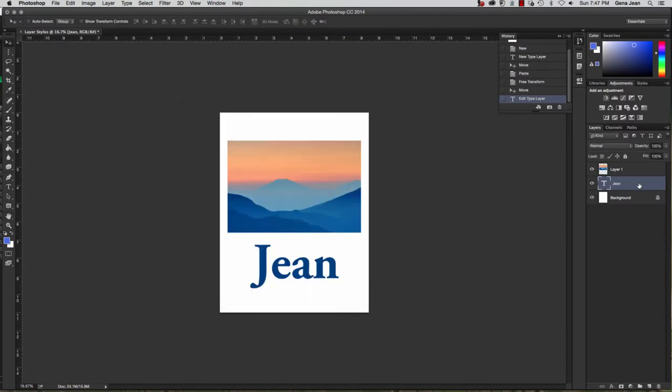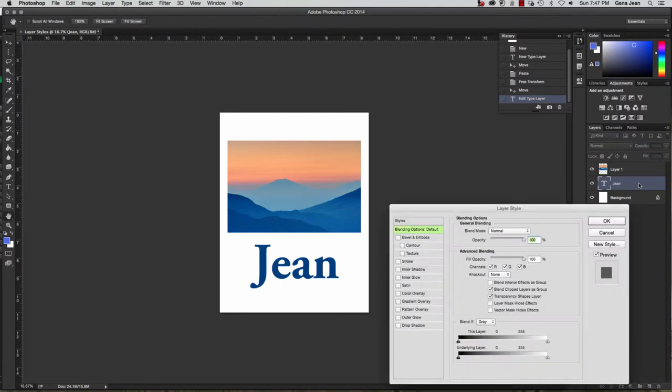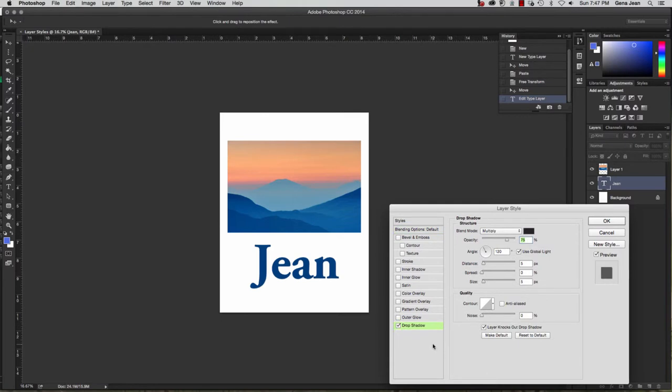Double click to the right of the layer that has your name on it. So double click on your text layer, and you are going to add a drop shadow to your name.